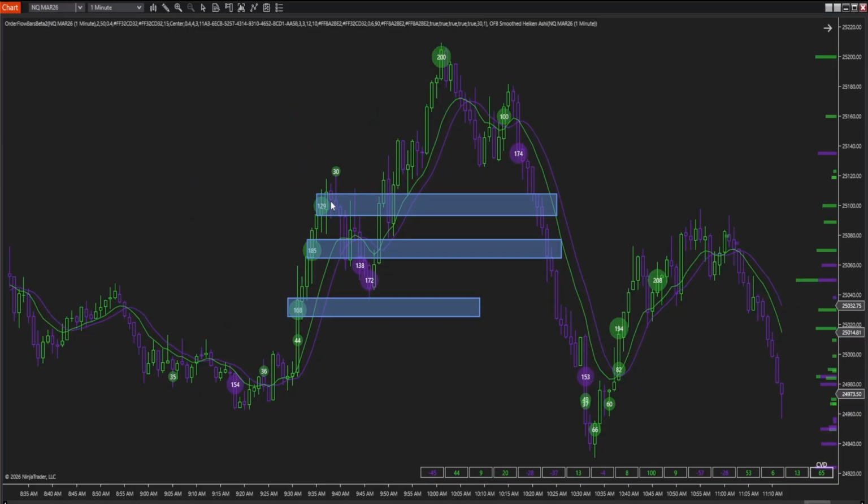We had a pullback. We had some sellers. They got caught on the wrong side. We moved up. And then we got a big seller up there at 174 that was breaking. You could have tried to get in there, but you got to be careful with these big buyers. Are they going to defend these areas right here? And it looks like they didn't. They might have just taken their profits up in this area. That 200 lot buyer right there, I bet you they took a loss.